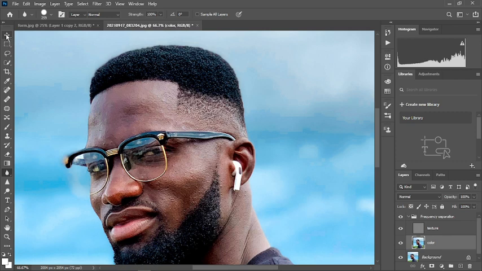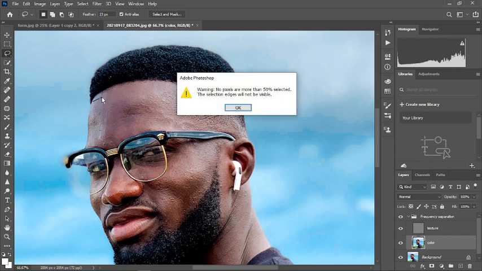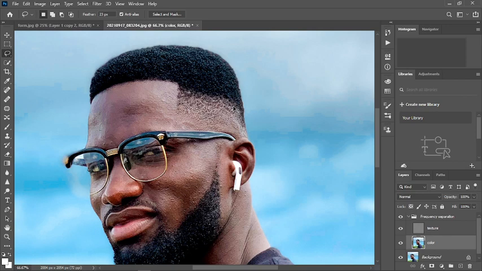Right, so after here I'm going to choose the selection and then select the whole of this shape. So we are softening the skin and retaining the skin texture. Okay, so that's it. Make sure you have a feather. Mine is 23. It depends on how you're doing your selection.